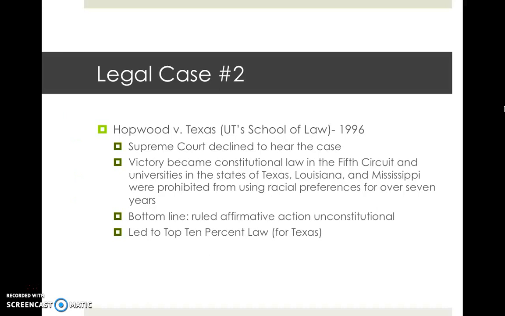The next case is Hopwood v. Texas, which happened in 1996. In 1992, Cheryl Hopwood applied for admission to the University of Texas School of Law. She had an undergraduate GPA of 3.8 and achieved a score of 160 on the LSAT. When combined, Hopwood's scores placed her in the university's presumptive admit category. However, the University of Texas operated a dual admissions system that required lower admission qualifications for favored minorities than for all other races. Since she was white, this placed her in a different category. Even though Hopwood possessed excellent qualifications, the university denied her admission and instead offered admission to 62 students from the favored minority track. Of those 62 admitted students, Hopwood held a better combined LSAT and GPA score than all but nine of them.